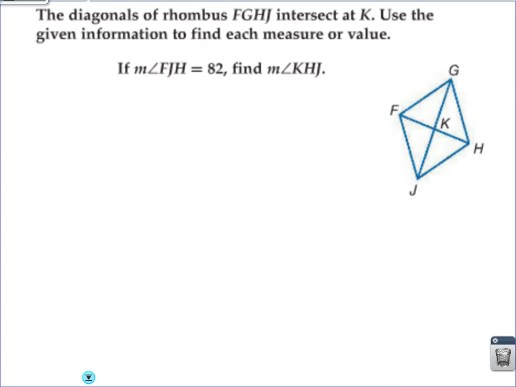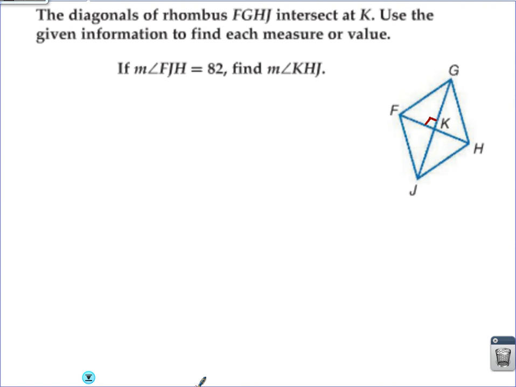Here you go. The diagonals of a rhombus intersect at K. Since this is a rhombus, we know that all of these angles are right angles. We also know since it's a parallelogram, they bisect each other. Now a question though, are the diagonals congruent? Are the diagonals the same length? Is that a rhombus? Looks to be. Are the diagonals the same length? The only time the diagonals are the same length is if it's what shape? Rectangle, yeah. So therefore, we don't know about diagonals.